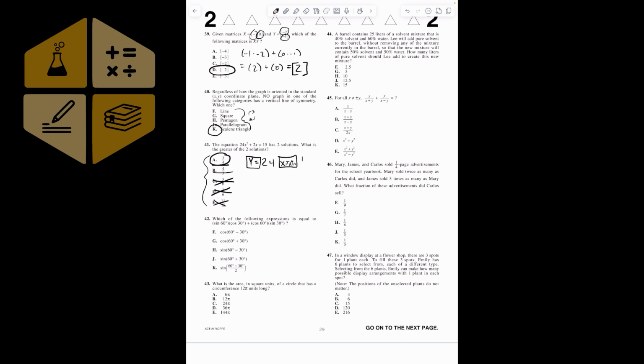Then you hit the x squared button to put a squared up there. And then you would hit, of course, plus 2. And then you hit the X, T, theta, n button again. And then minus 15. If you put all that in your graphing calculator, that's 24x squared plus 2 times x minus 15. And then in the top right-hand corner, you see a button that says graph. If you hit graph, you're going to get a graph that pops up that looks something like this.